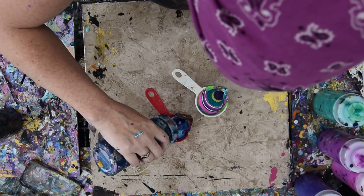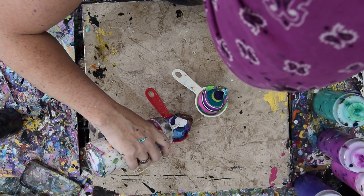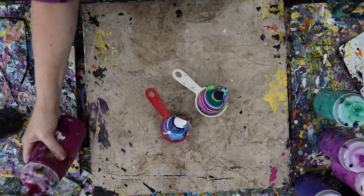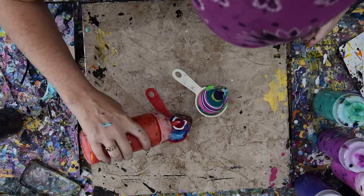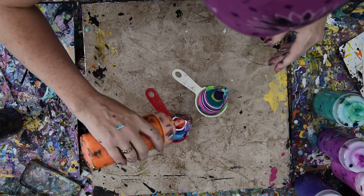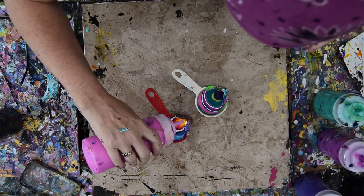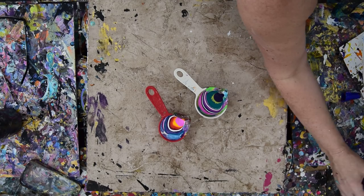I want more of that Prussian blue. I didn't put any of that white in there and I needed to do that. And maybe some of this red. That's magenta — less red, more magenta. And yes, I'm going to take a chance and go ahead and throw some other colors in there, which may or may not work. But I'll make it work. I will. I'll find a way.